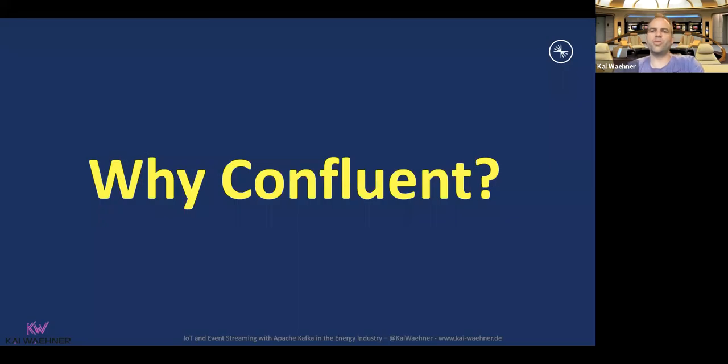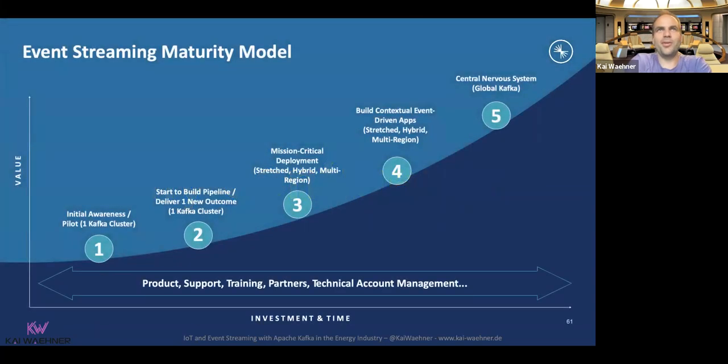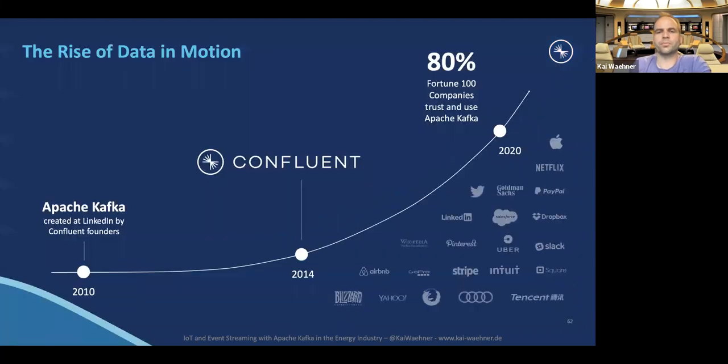Yeah, and so last but not least, why are people coming to us for that? Well, on the one side, the use cases I showed you, that's typically not a big bang. That's a journey where you start small, often even with open source Kafka, but then you want to go into production, including support and 24/7 operations. And then you want to deploy more and more use cases around that. Or you want to roll this out across the globe or across your regions. And this is where we help both with the technology and products, but also, of course, with our expertise and support and consulting. And that's in the end what we're doing and why people are coming to us.